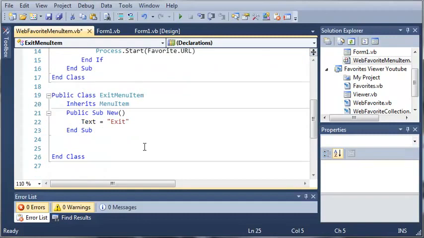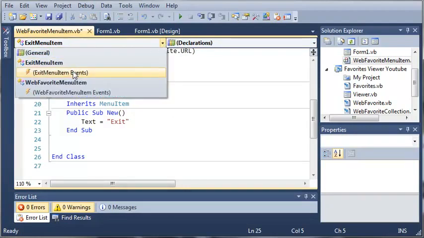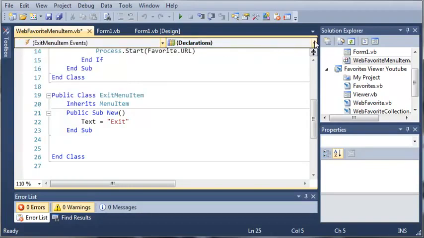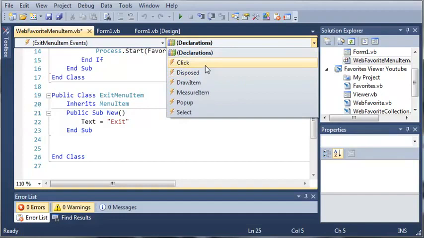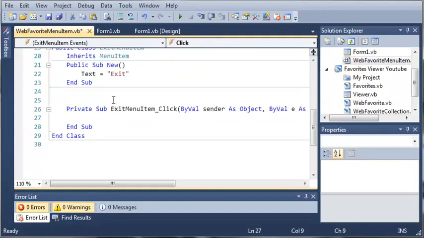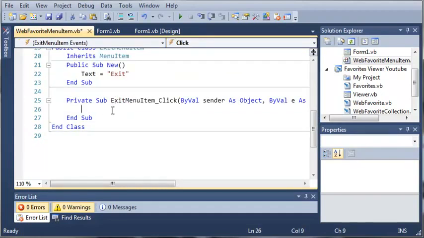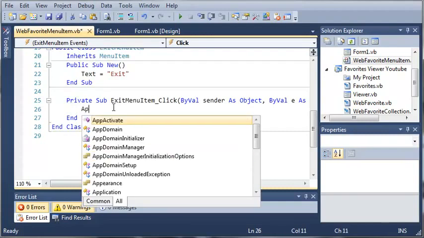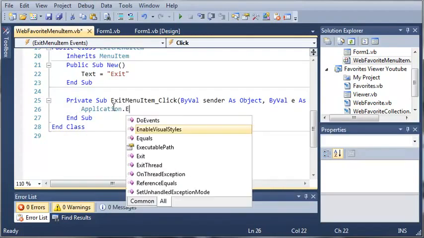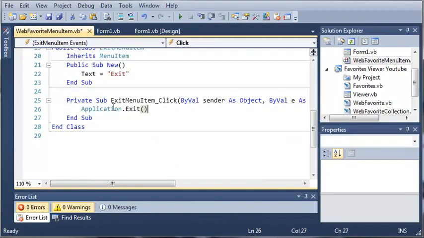Now what we need to do is access the click event of this menu item. So we'll come over here to exit menu item, open up the events for that, and click on the click event. Whenever exit menu item has been clicked, we just want to type application dot exit.